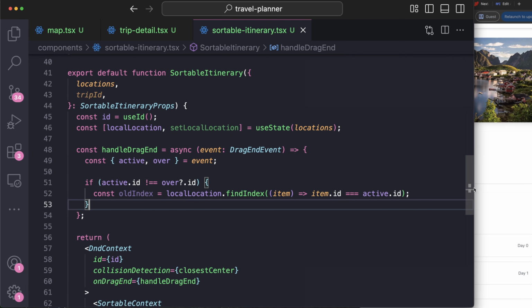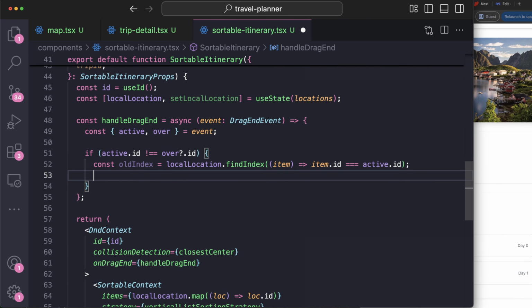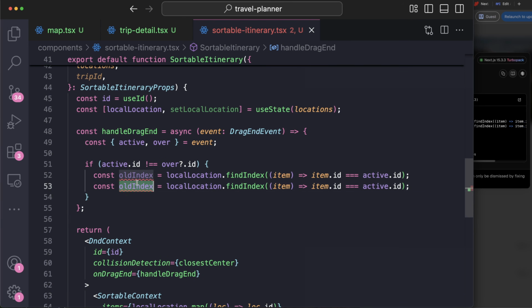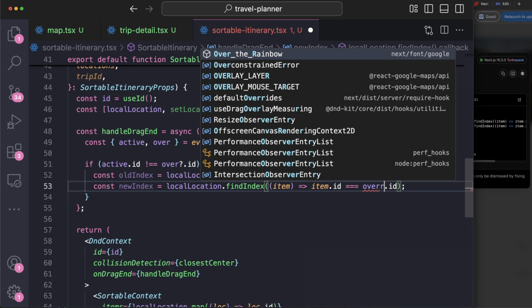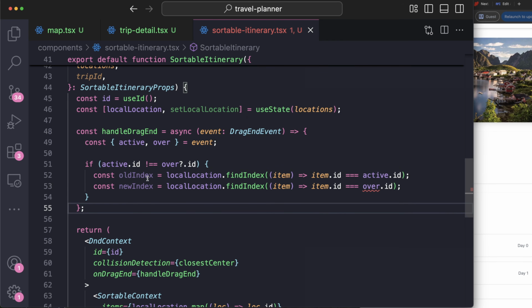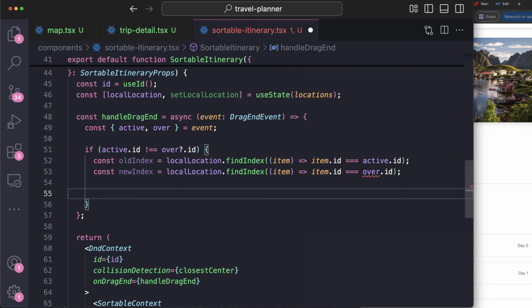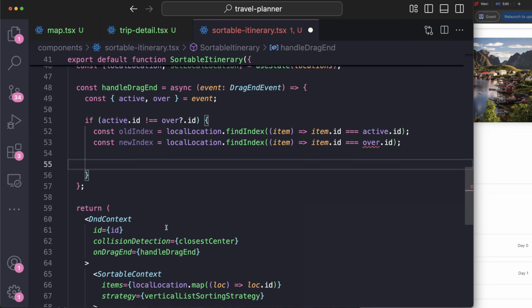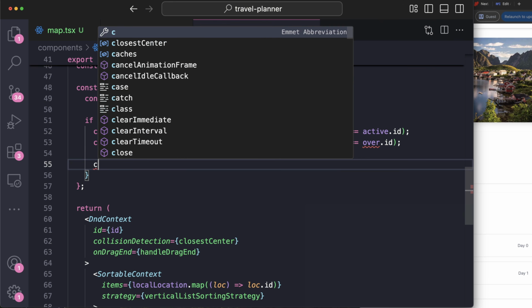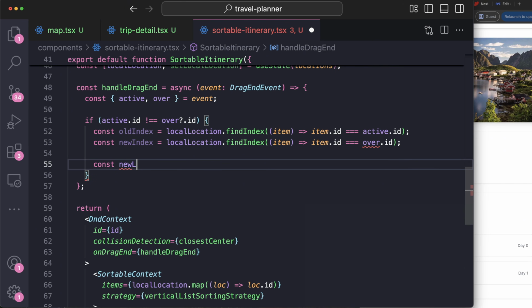Now, when I look for the new index, right? I'll just change this to new. We do the same thing, but we get the ID from the over. Now, when we get both of them, I need to rearrange the items to locally update their order. So I'm going to create a new array here called newLocations, or newLocationsOrder.